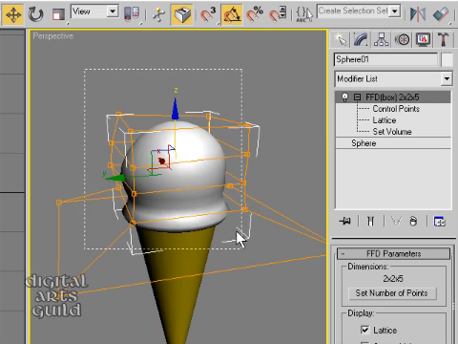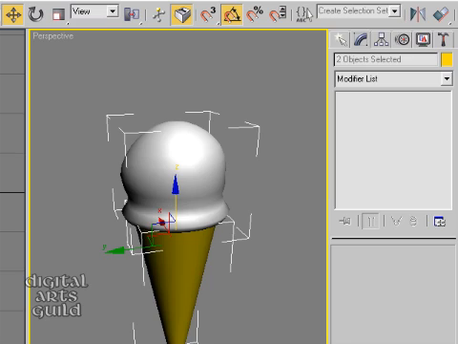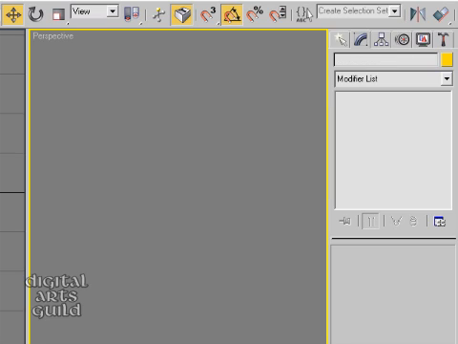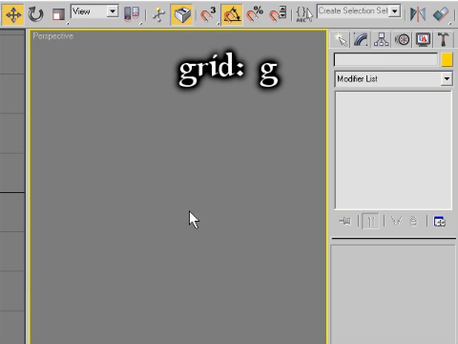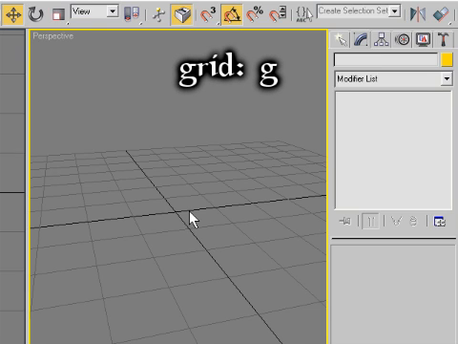object. I'm going to just drag a selection rectangle around both those objects and hit delete on my keyboard. Next, I want to snap to the grid because it's always a good idea to keep your scenes organized, and when you model something, to model it right at the center of your world or the origin of your coordinate system. Okay, so currently I've got my grid turned off. Remember, the G key is your hotkey for the grid. I hit it a couple times there to show you. It will toggle your grid on and off.